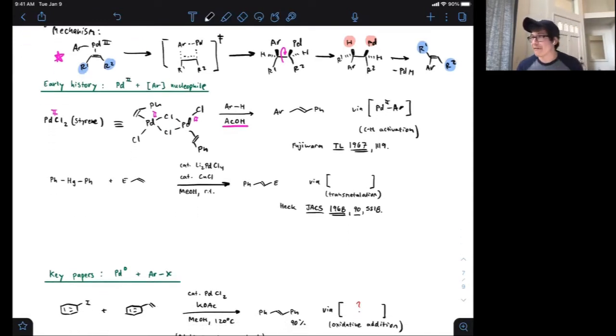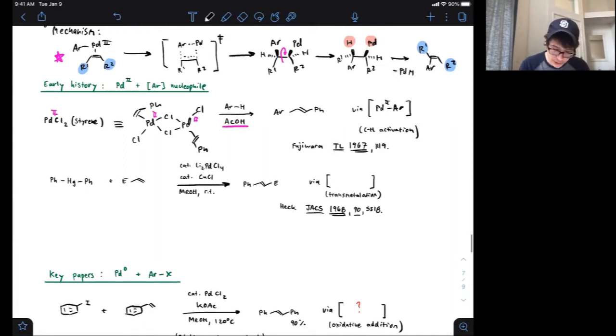So here's an example. Now we take diphenyl mercury, and if you think back to the timing here, this is in the late 1960s. So the Wacker type process is now online. People are trying to explore that chemistry. You saw this early report from Tsuji where they use 1,3-dicarbonyl nucleophiles, and people are asking what other nucleophiles could engage here. So that's the origin of Fujiwara's exploration. And Heck here is asking, could we potentially coax an organometallic reagent to participate in a Wacker type process? And so that's the experiment that he ran.